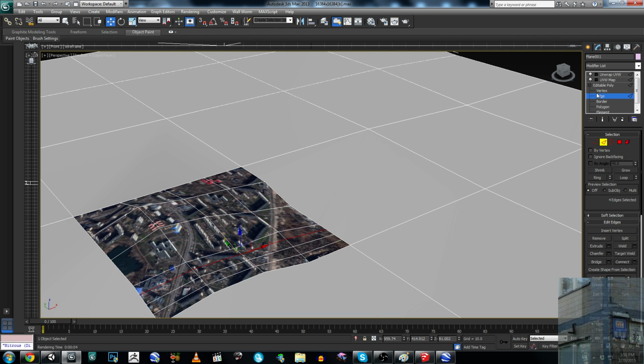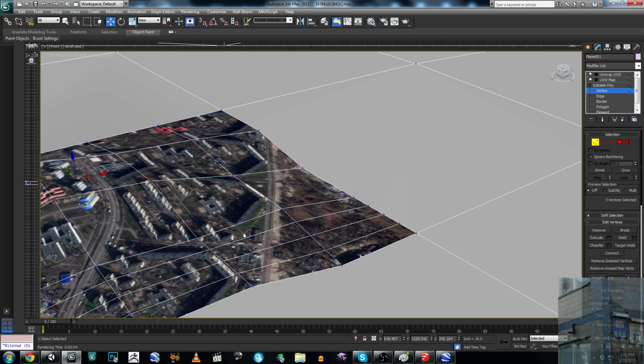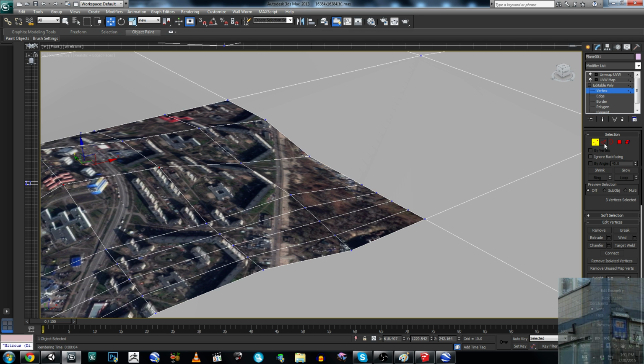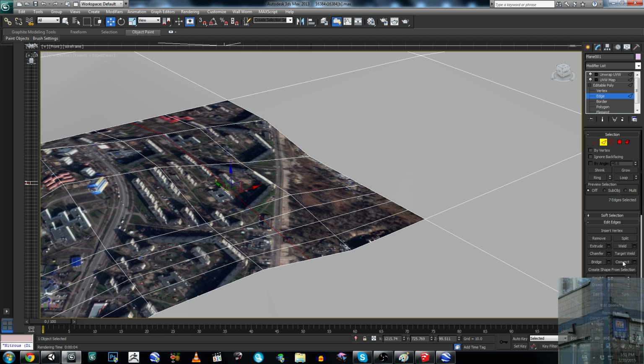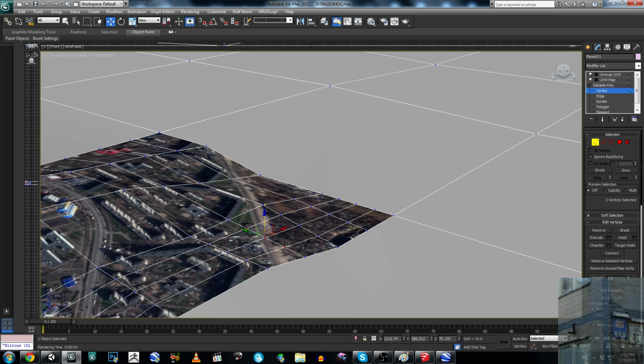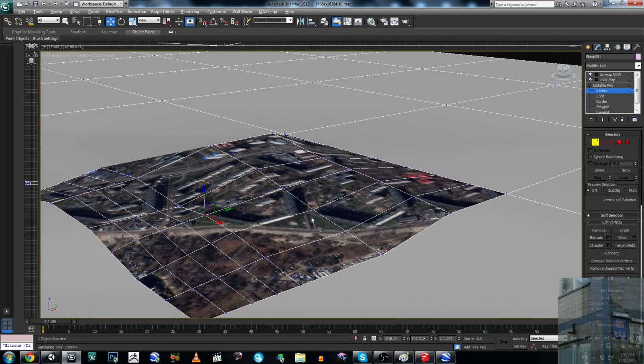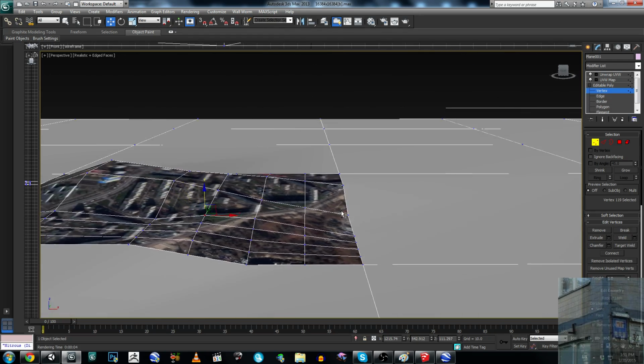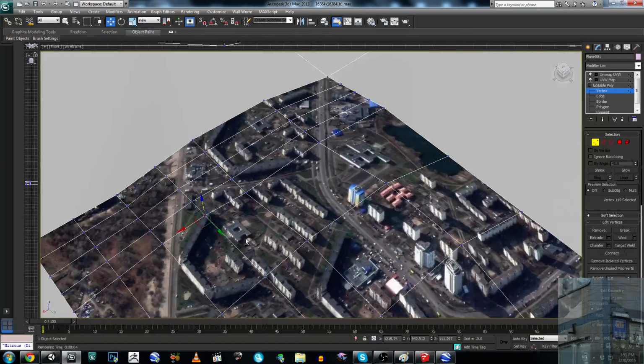Then I can play with my vertices over here and create a hill. Ring connect again. Now I can create a hill like this. So you can see, not very sharp, but still low poly.